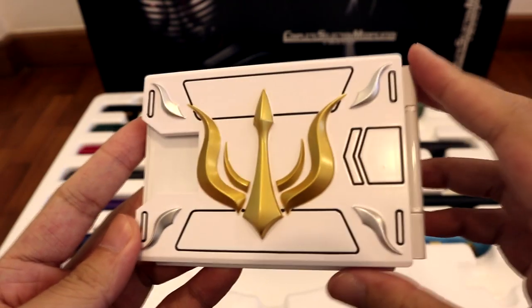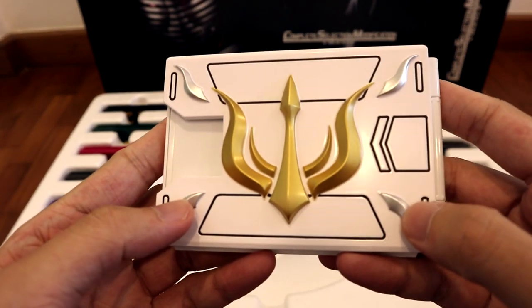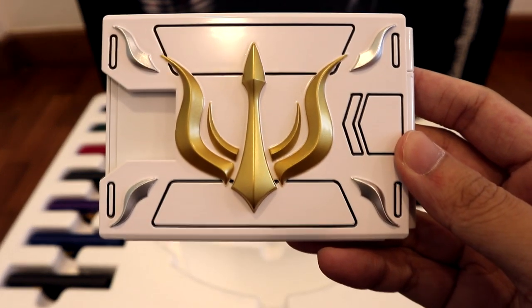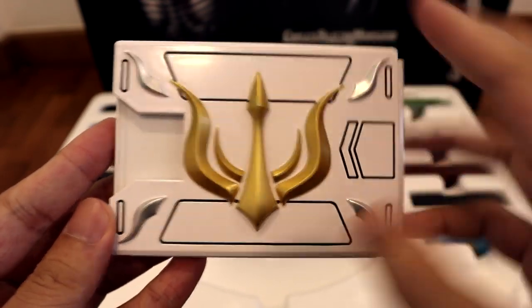Need to bend a bit forward to grab Fem. One of the pure, very serene deck cases in white, a very nice contrast to the majority of the darker color deck cases. So here is a very nice symbol as well. I just love how the silver adornments on the corners actually blend in and camouflage with the white. It's a really nice touch and really fits with the Swan theme as well. Sorry about that. And yes, this is looking really awesome. Here we have Kamen Rider Fem's deck case. Inside is white and the back is white as well.